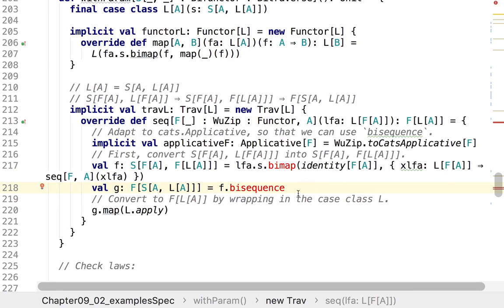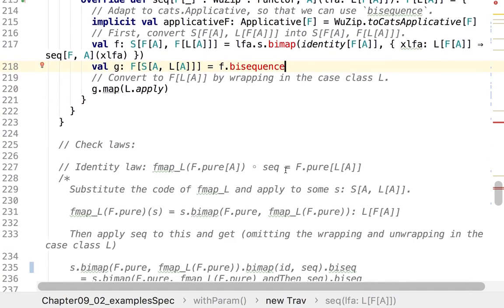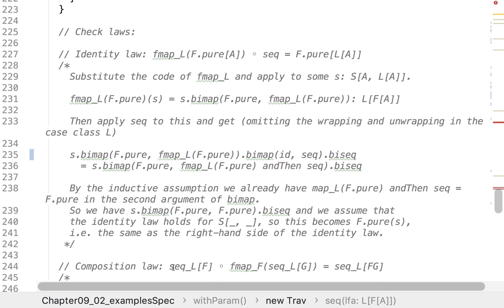Now, all I'm saying is that this proof of laws, and the same will apply to the proof of the composition law that I'm going to talk about shortly, this proof is only as good as the fact that all the functions return. And if you have an infinite loop in one of the implementations, then this proof will break because the inductive assumption cannot be used. Because the use of inductive assumptions is translated into recursive calls in the code, and if those calls never terminate, then you can't call them.